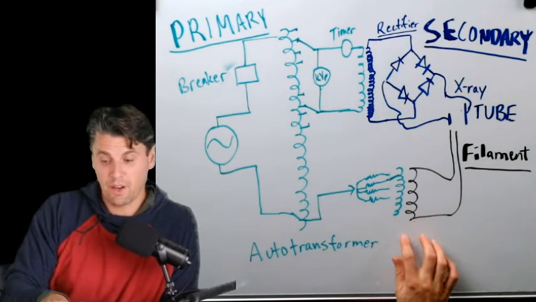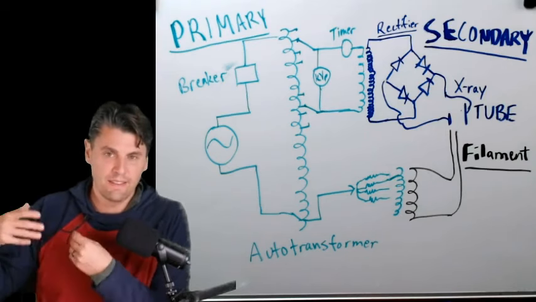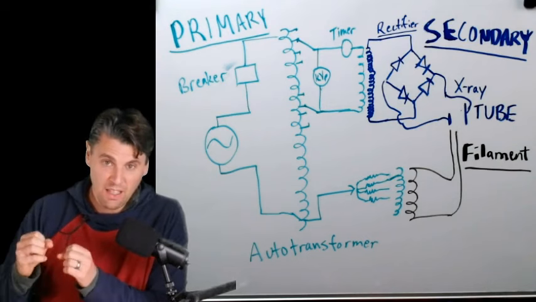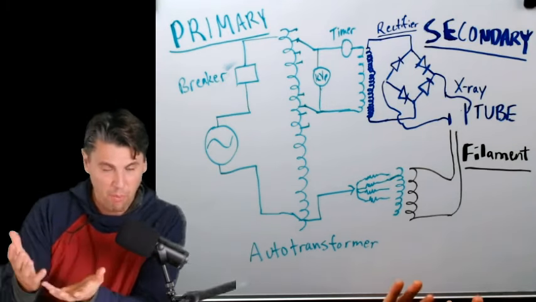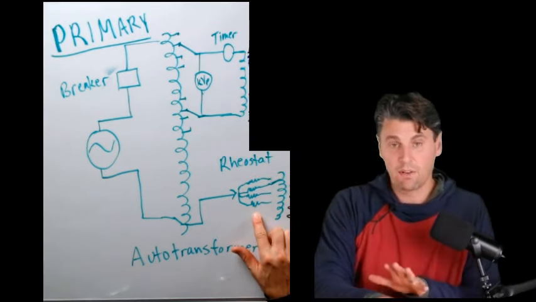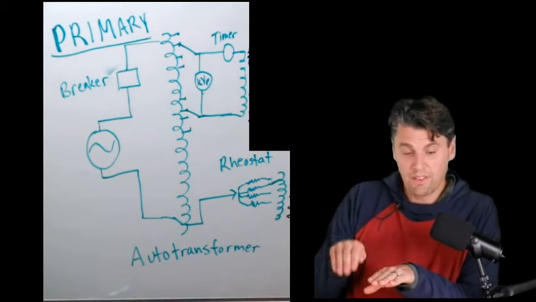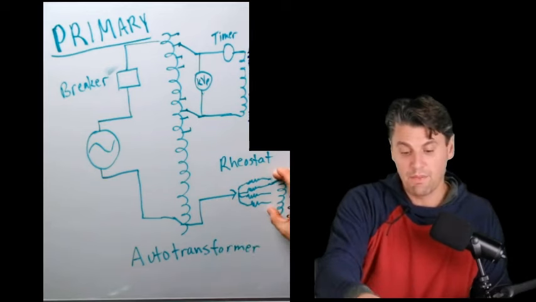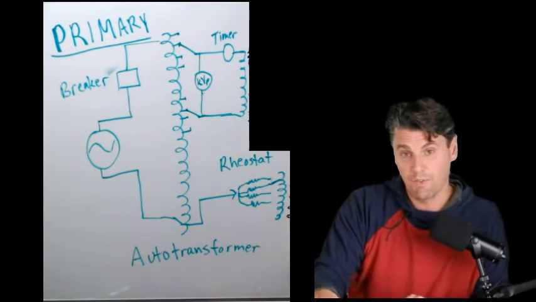The filament circuit, some people call the heat circuit, because essentially what you're trying to do is heat up a coil of wire such that it will actually have what we call thermionic emission, where the electrons will get boiled off of that really hot wire. This is called a rheostat, and the rheostat is actually just a way that you can vary the resistance. So depending on what you have coming in, you want to vary what we call the load or the amount of resistance here coming into our filament circuit.